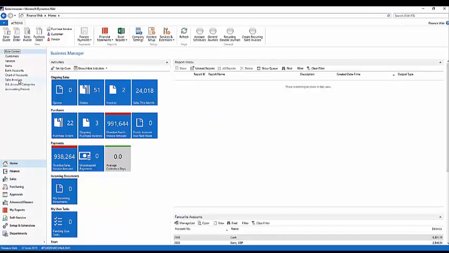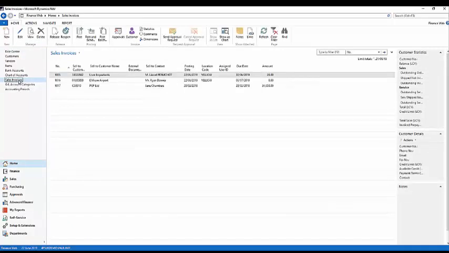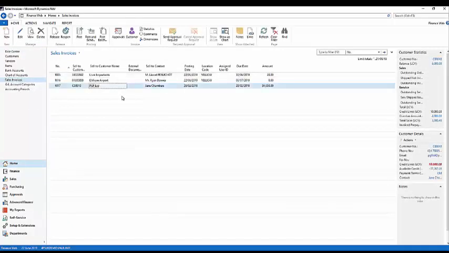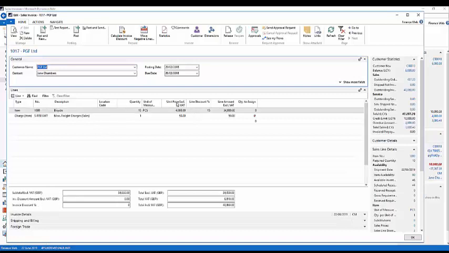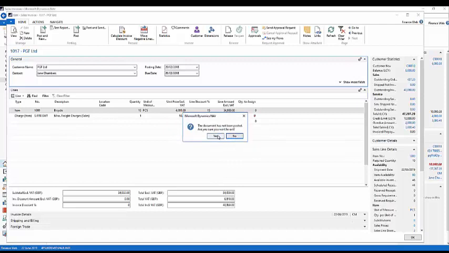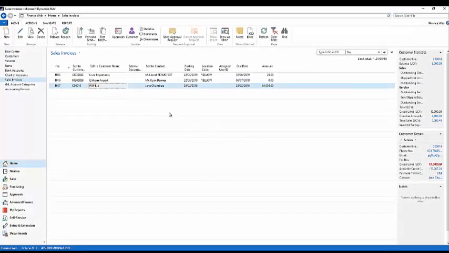So going to my sales invoices, I can see there is my invoice for PGF, and now this is just a standard working document, and I can come in here and change the lines, I can add new lines, I can do whatever it is that I want with this invoice. It's just a way of speeding up that process for creating invoices that are repeats. And of course, that message, by the way, you can get rid of, which I think a lot of us would probably want to do.